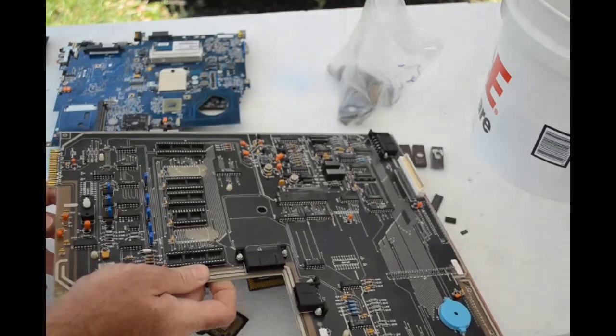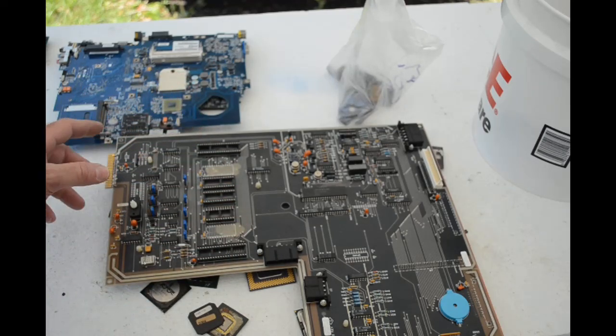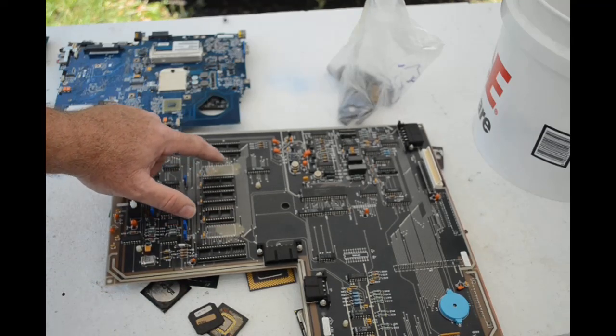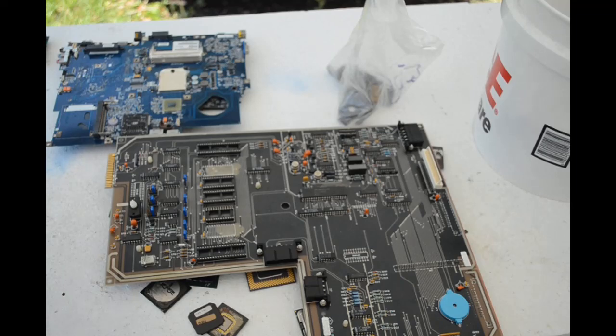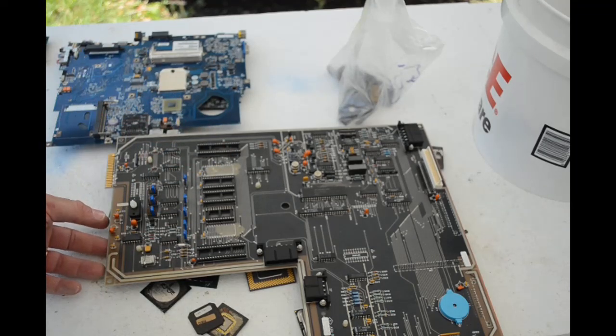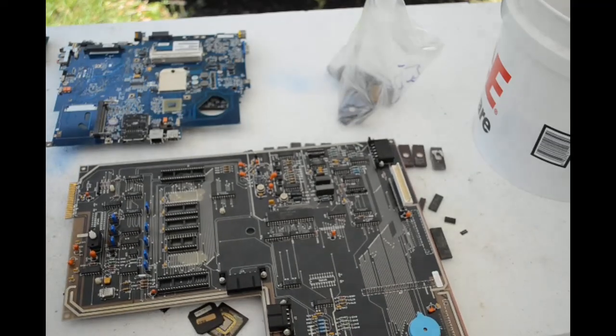Here's an old school computer board, came out of a spectrophotometer that I tore apart a while back. It had a lot of socketed ICs, which I have harvested all of them. And I've used a heat gun to take a couple of IC chips out that I wanted to save, be particularly delicate on and save, because they were actually going to be used in one of my retro computing projects. But the rest of this will go in the kiln, and all of the rest of the soldered in ICs will get depopulated. So that brings up depopulation methods.